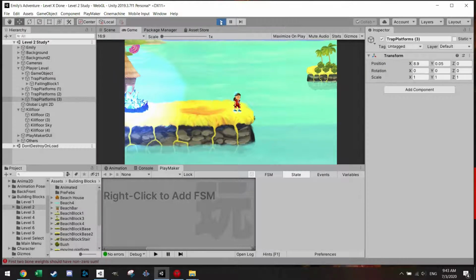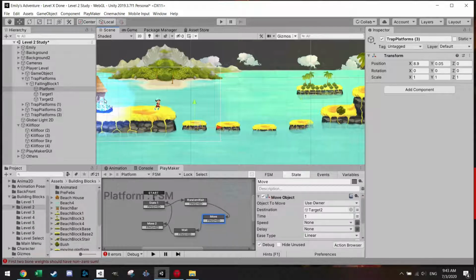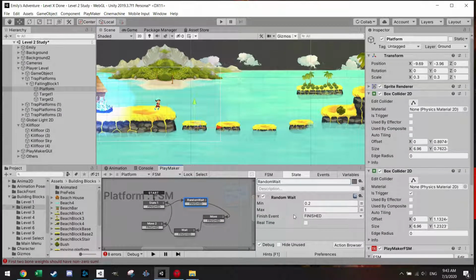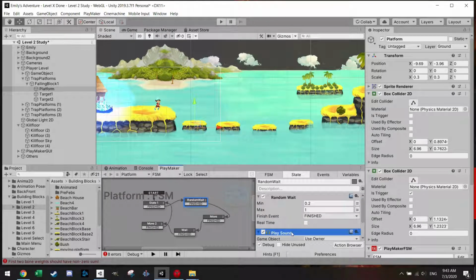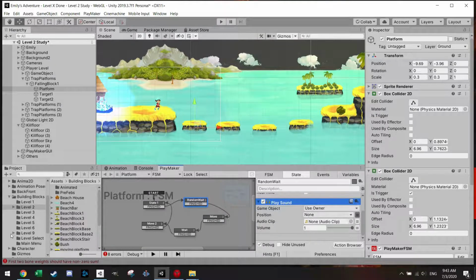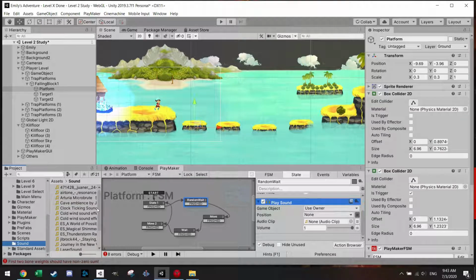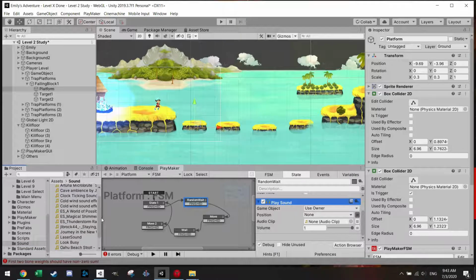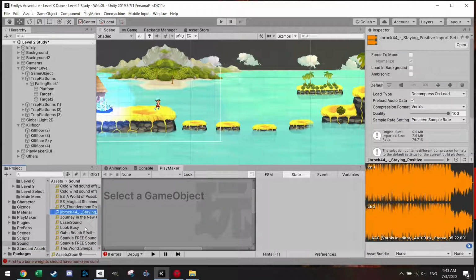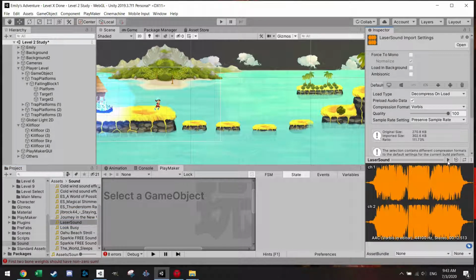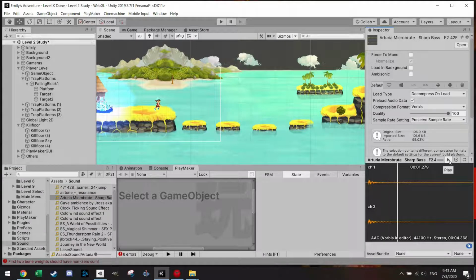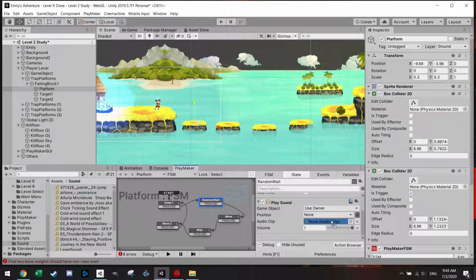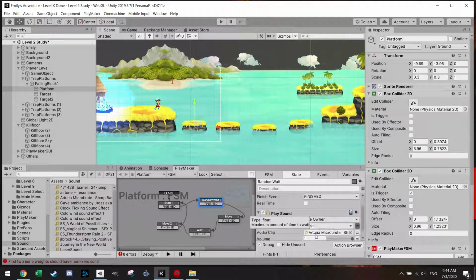And of course, if you want to make it more interesting, you could also add a sound effect, for example. During the random wait, you can also add a sound. Play sound. Now I'm not sure if I have any sound. Perhaps I hear some fun sound. Clock ticking effect. The clock ticking effect is always nice. Laser sound. Oh no, please not. Yeah, perhaps this. Something like this. It could be anything. You can make a cracking sound or whatnot, right? So let's try to put this sound. We're just going to do the random wait anyway and play the sound.